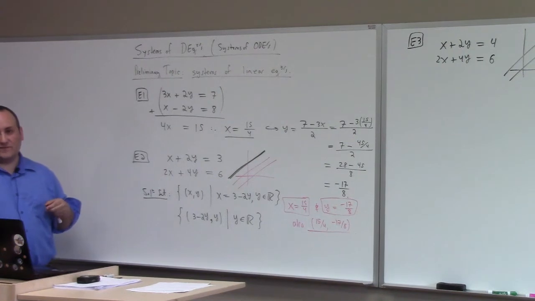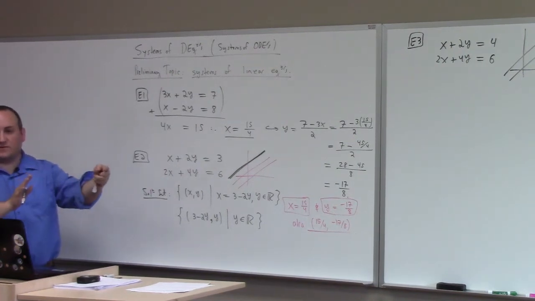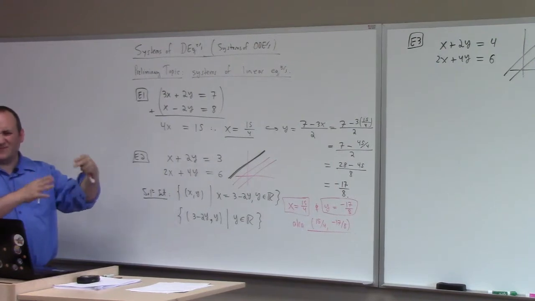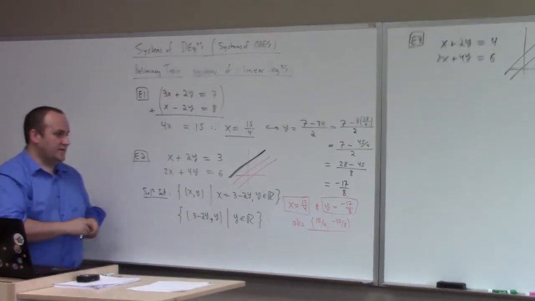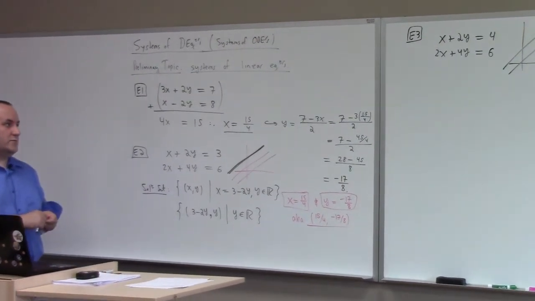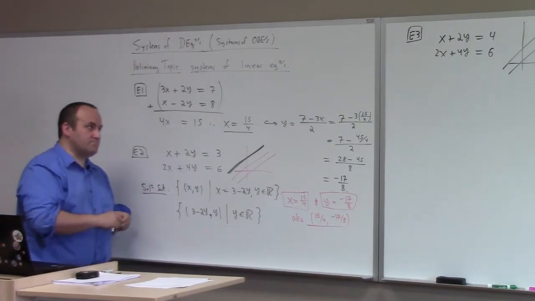Now, if you're solving systems of linear equations over binary numbers, over Z mod 2Z, over finite fields, then other things are possible. But here, we're just thinking about complex and real numbers.